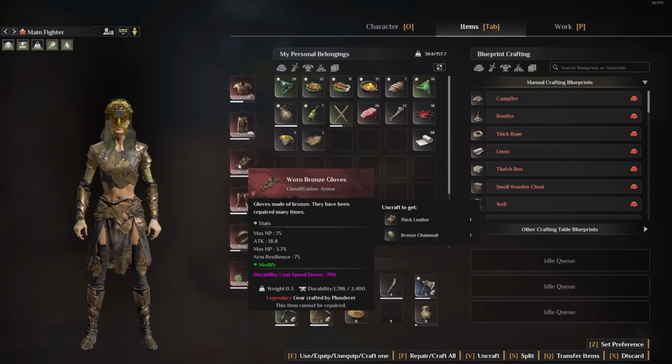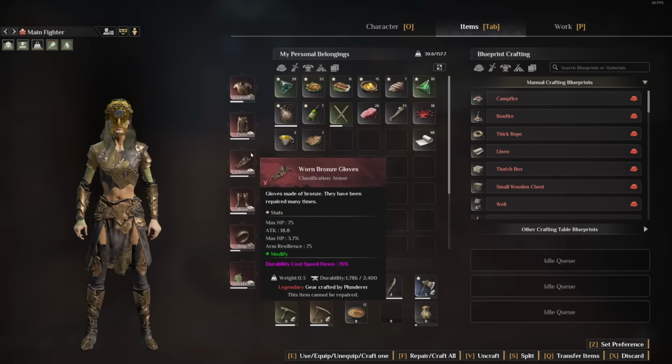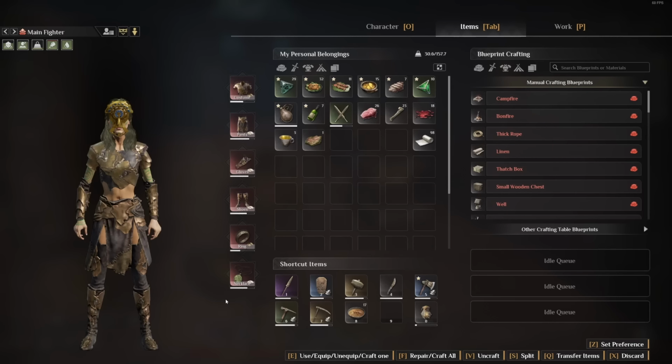Like you can see here, these were crafted by plunderers. It's loot that I've got, but I've put a durability mod on so that they last for longer. Obviously you can't repair it if it's not crafted by you, so this makes this legendary gear last for a longer time, which is really, really crucial.